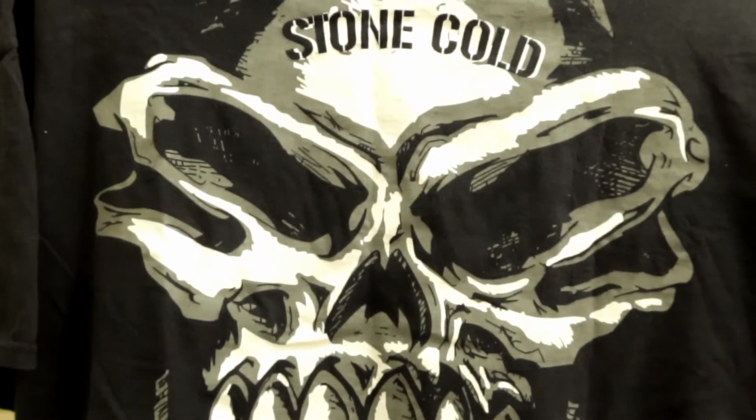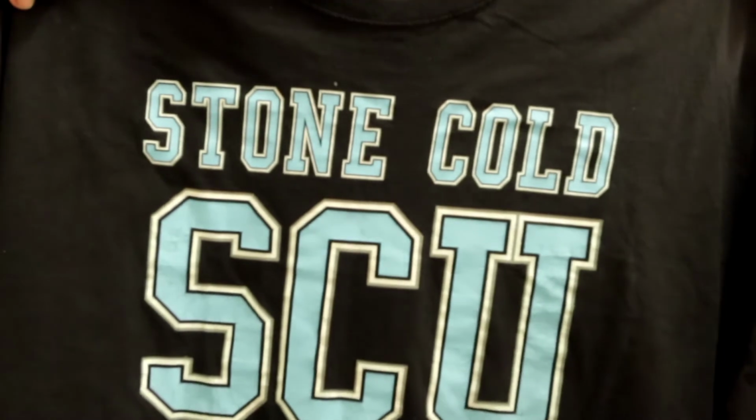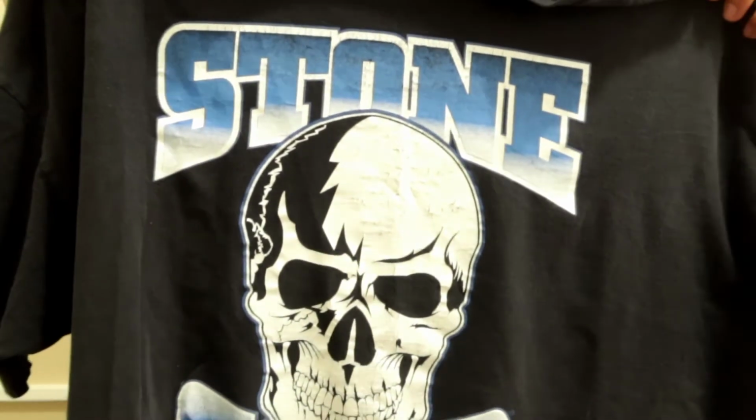So my 10th items are some t-shirts. So my honey, he is doing so well decluttering things. Anyway, he gave me some more t-shirts to be decluttering. This is the first one. This is the second one. This is the third one. This is the fourth one. And this is the fifth one. So, that's all that we have for those t-shirts. They are going to the Salvation Army with everything else.